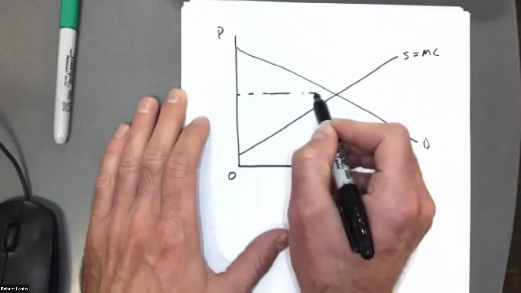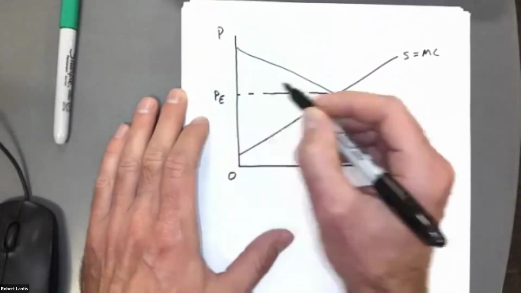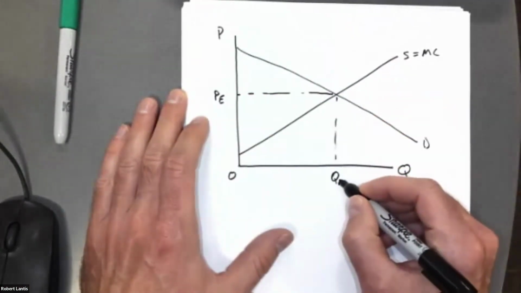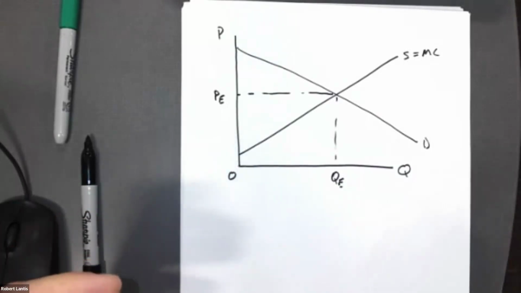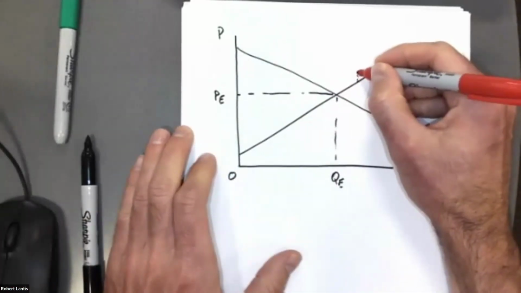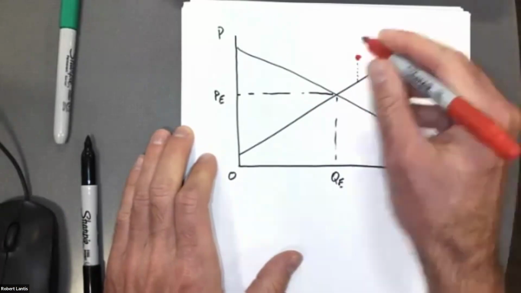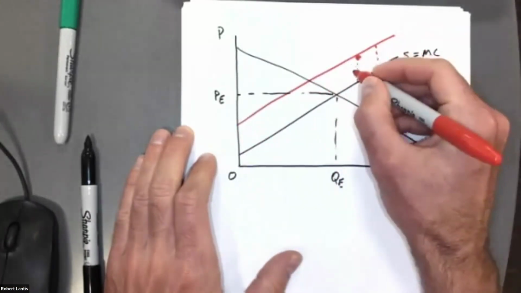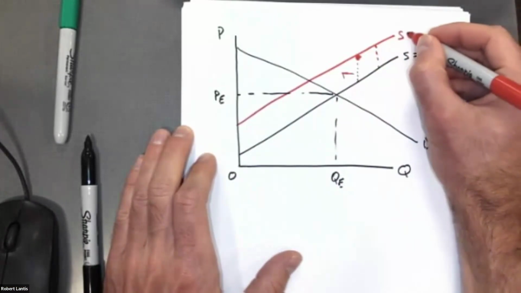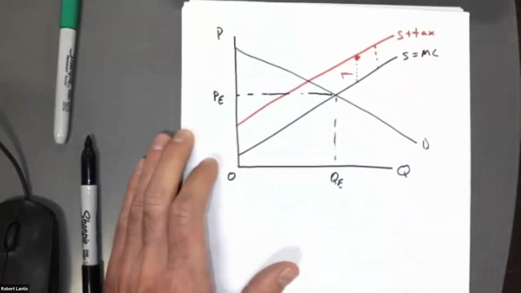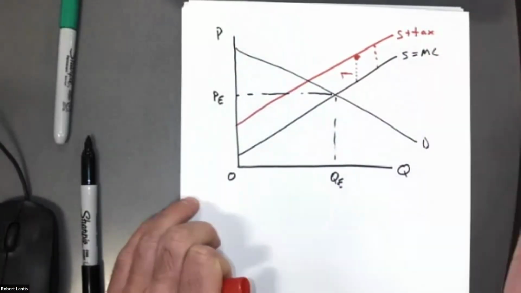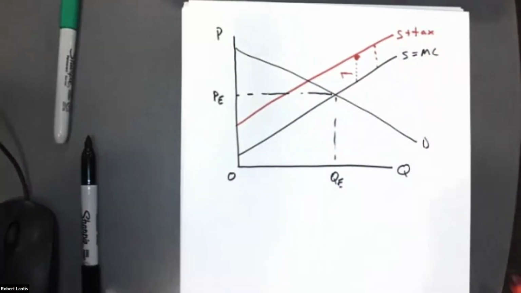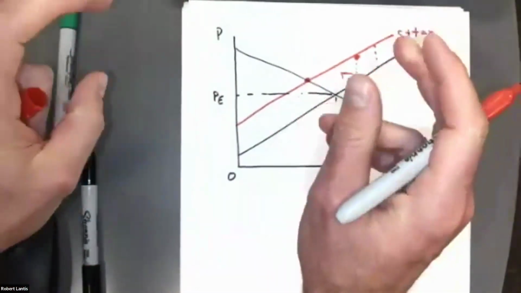So if we had our old equilibrium price and equilibrium quantity, when we have a tax on a product, it's essentially like adding an additional cost. So at every quantity, the cost is now higher, or it's like a supply decrease. So this is like the supply curve plus this additional cost. The marginal cost is whatever it was before plus this tax. This allows me to identify the new equilibrium.